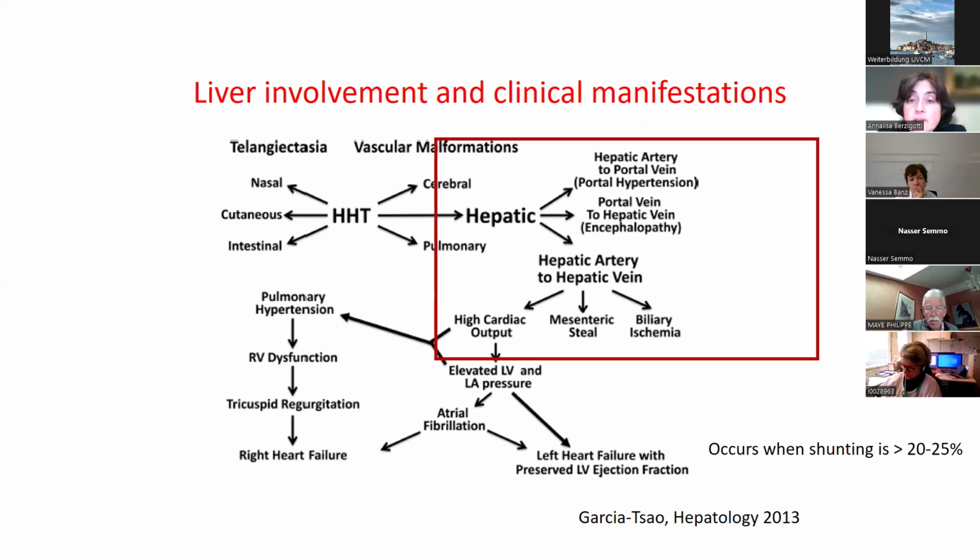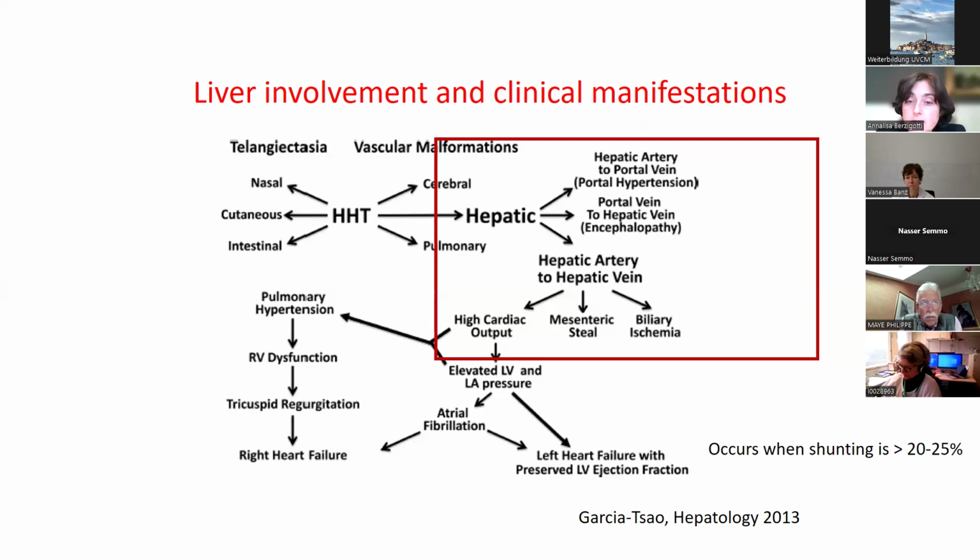If it is mostly in the portal vein, it will lead to portal hypertension, which is not very common, but very severe when it happens. If it is into the hepatic vein, of course, it's shunting, and so you will have hepatic encephalopathy. And if the malformation is, of course, mostly between the hepatic artery and the hepatic veins, you can have the most important and severe complication, which is heart failure due to high cardiac output due to this extreme amount of blood reaching the heart through this shunting.